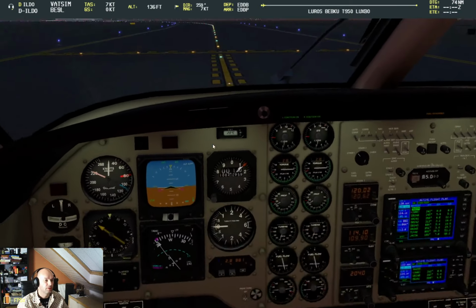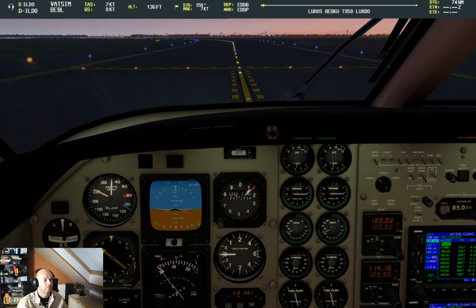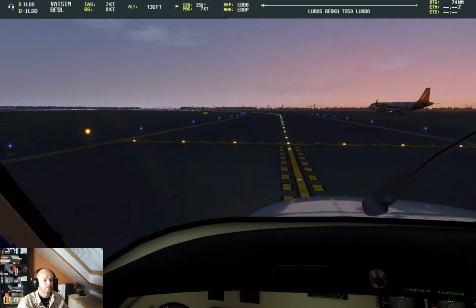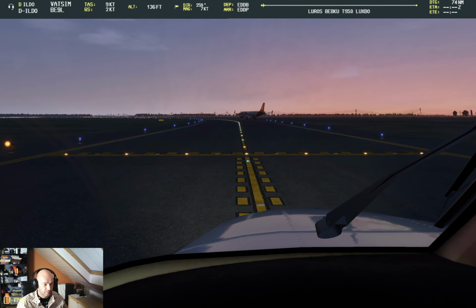Oof. Alpine 15 bar, line up and wait, 25 right and wait. Number 2 for departure. Oh, here's the guy. Line up and wait, 25 right, number 2. Okay, then landing lights, strobe lights, and we go.